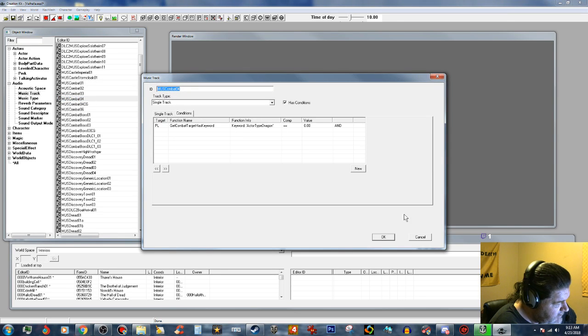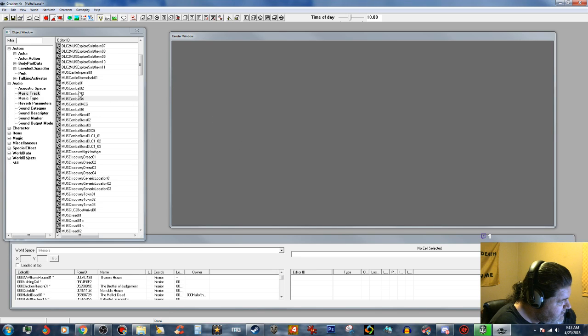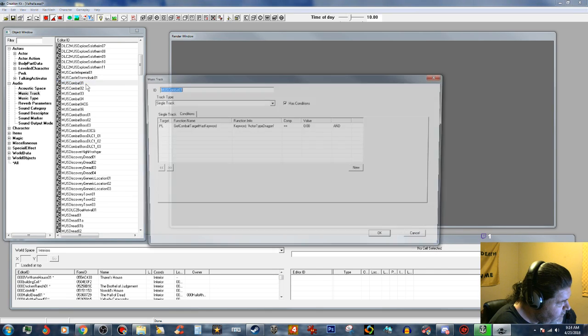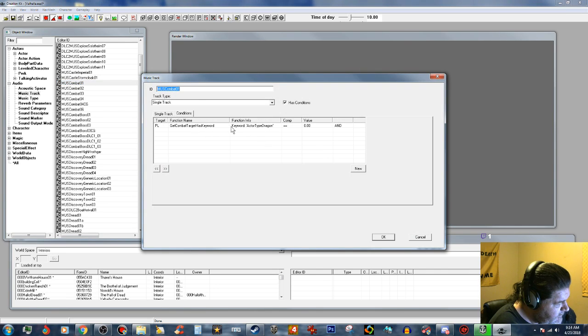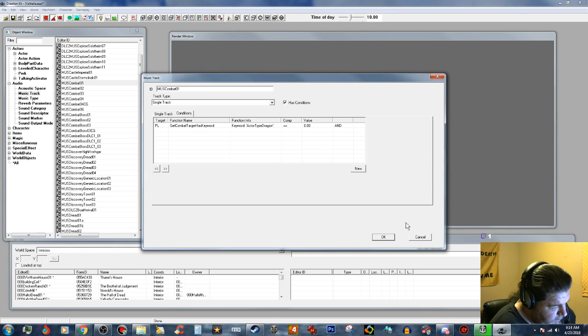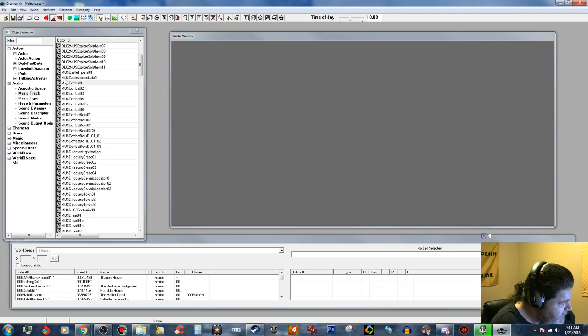Combat, more dragons. No conditions on the Stormcloak Castle music combat. And the get combat target has keyword actor type dragon. See, that's the ones with conditions.